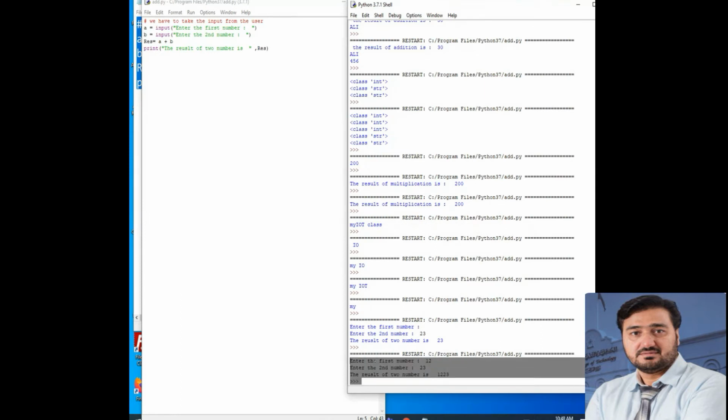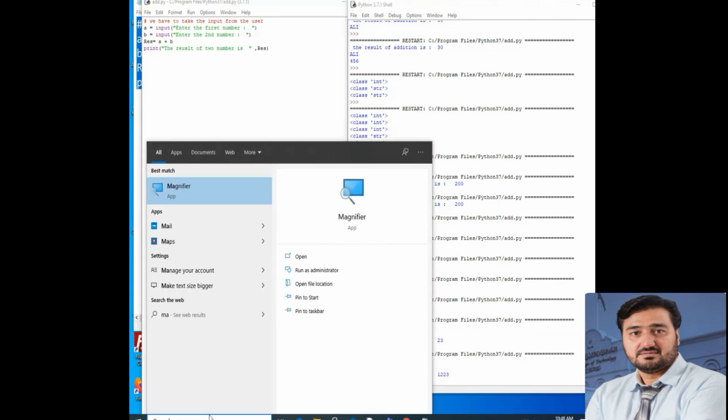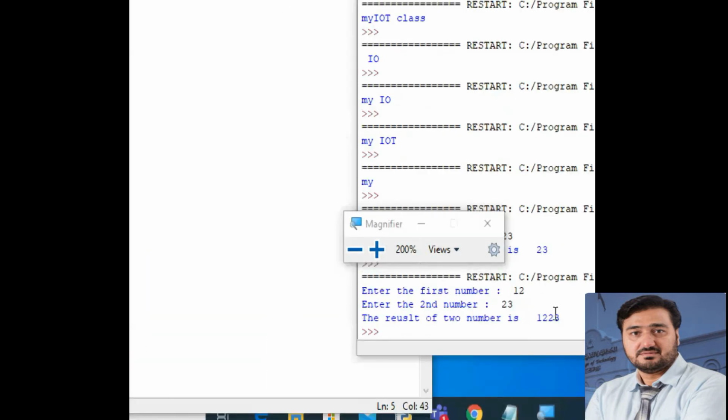Now did you see the result? Is it correct? Is it a correct result? 12 plus 23, is it correct? Is it correct what it is doing? Tell me. It is not going to add, it is going to concatenate. You can see it is going to concatenate 12 and 23. Did you observe? Is it the right answer? No, this is not the addition of two numbers. You are also getting the same output, the same result.